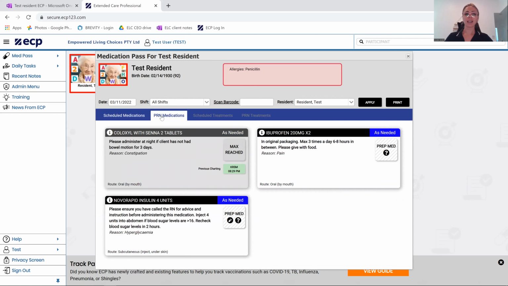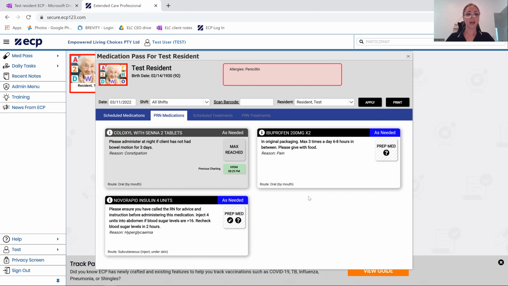Now for PRN medications, these are medications as required. So you see the difference on this order is that the time says as needed. The other difference is the no pass has disappeared. That's because no pass should not be necessary for something that has been asked for. If though, by chance, they've asked for it, you've prepped it, and then they change their mind quite suddenly, you contact the medical manager and you just stop charting. Okay, we can go in through the back way of the system and we can help chart that for you.